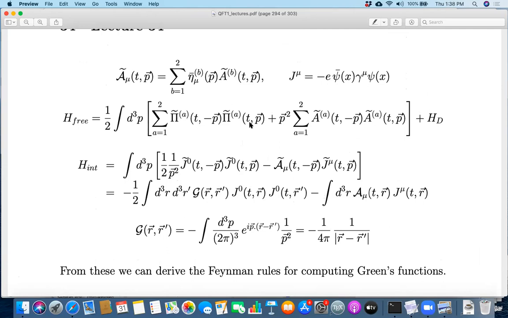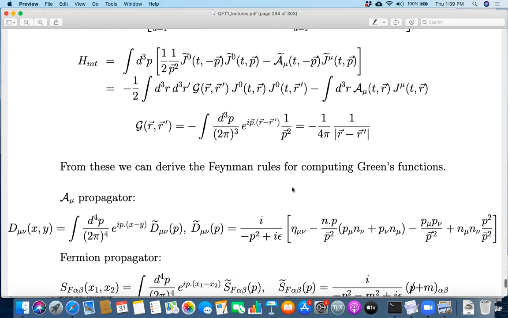And the idea is that we'll carry out the perturbation theory by going to the interaction picture. So we take H free at some fixed time t naught as our unperturbed Hamiltonian. We define the interaction picture as the one in which the fields evolve by H naught. And then we carry out the standard perturbation analysis that we did for the scalar field theory. So it is in that sense you have to regard these equations.